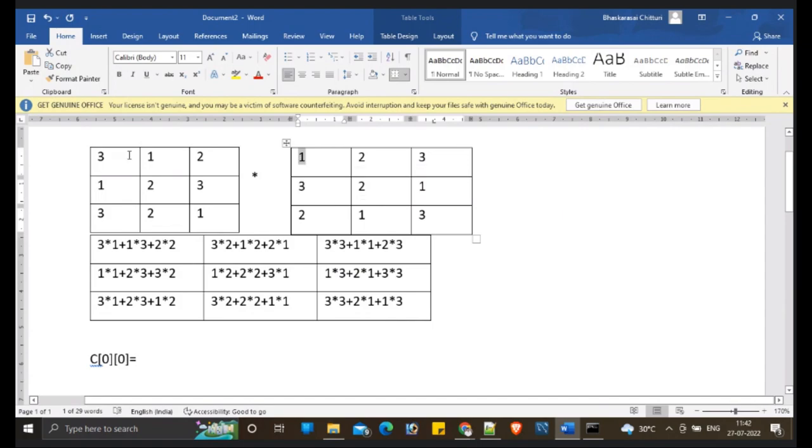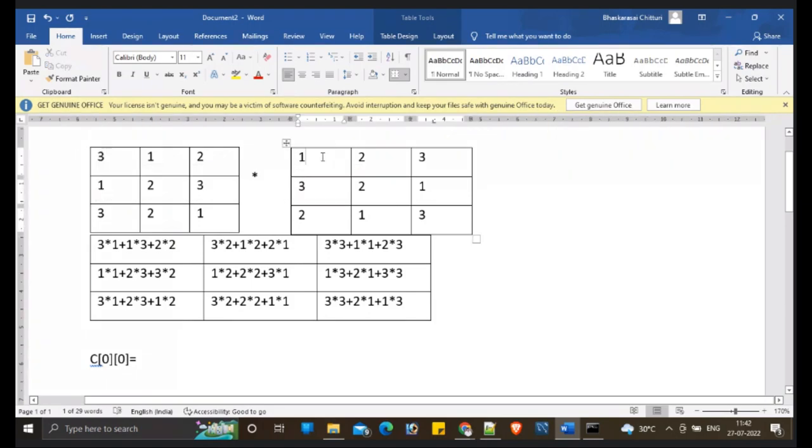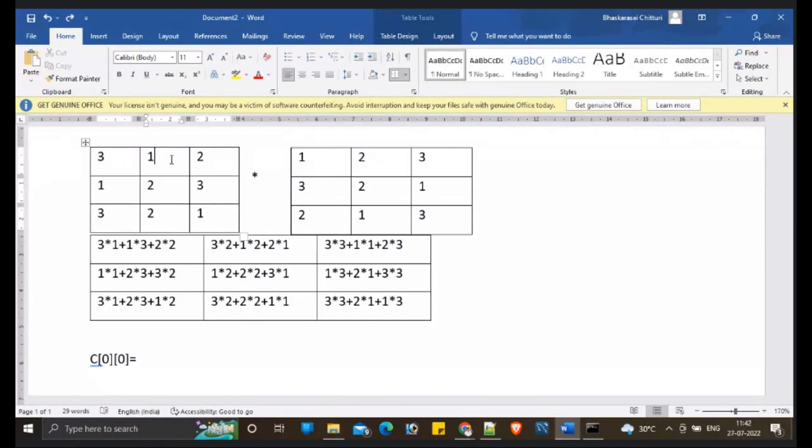Sorry, we have to multiply 0 with 0, so A[0][0] multiplied with B[0][0].